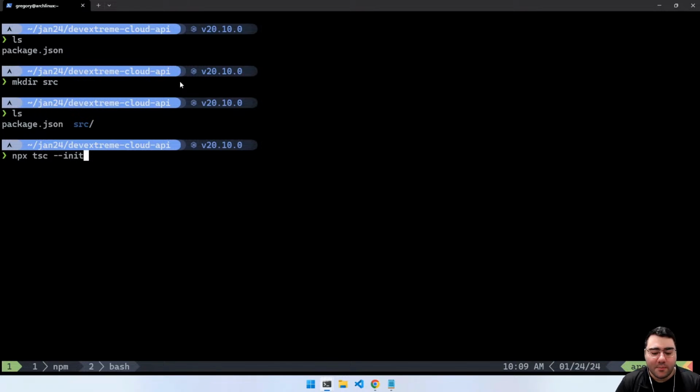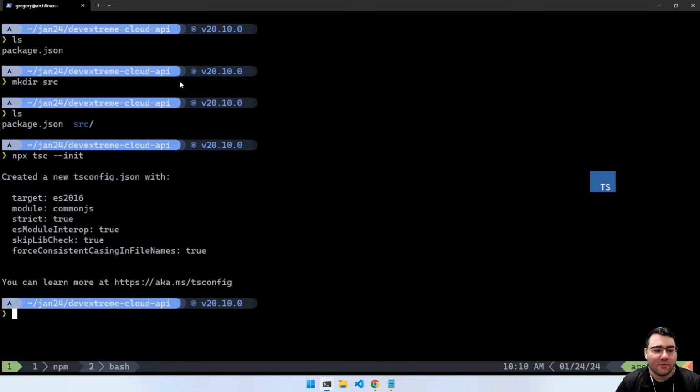This is just going to set up TypeScript for us. I have TypeScript already installed globally as an npm package. To do that, you would just type in npm install -g typescript. I'll hit enter there, and it'll create a new tsconfig file for us.